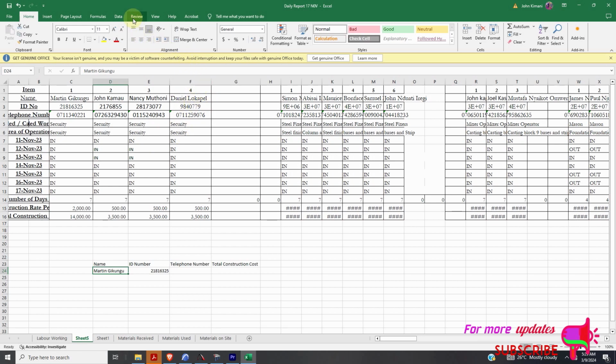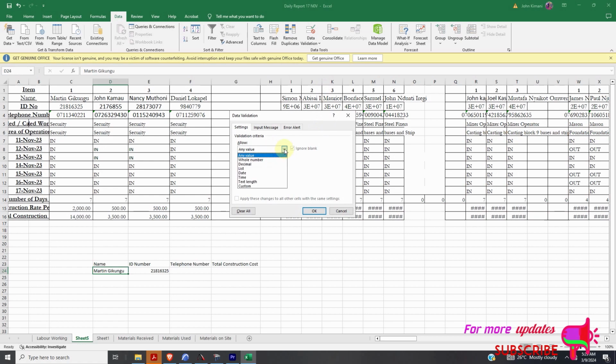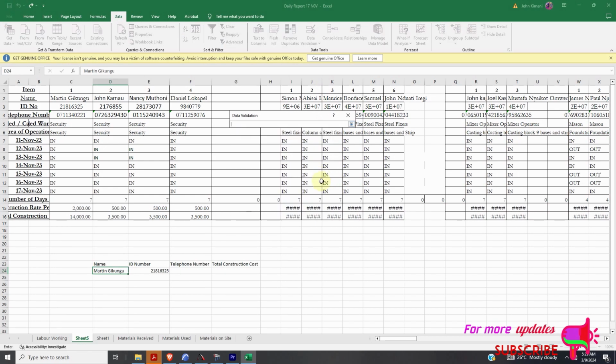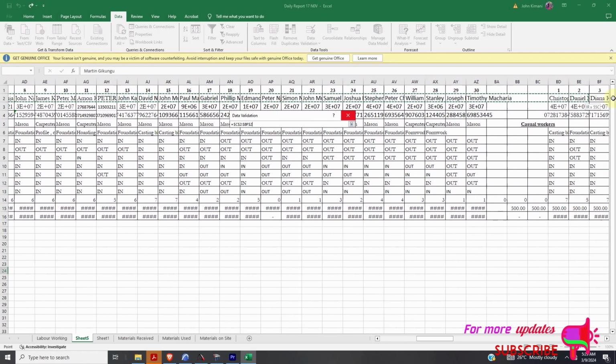To create our drop-down list, we said you go here, Data, Data Validation, List. Click here, then my data is the entire row of names from Martin to the end.